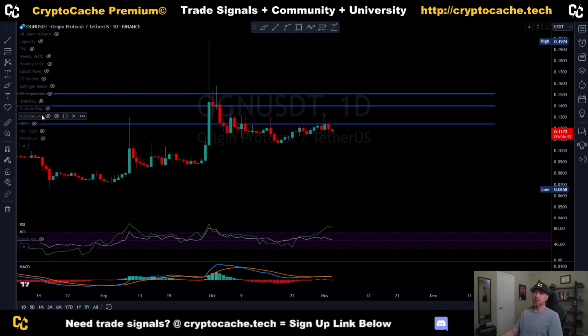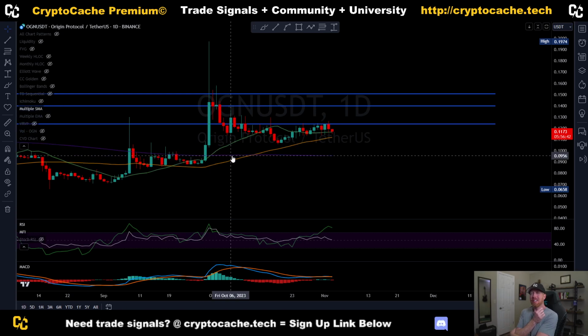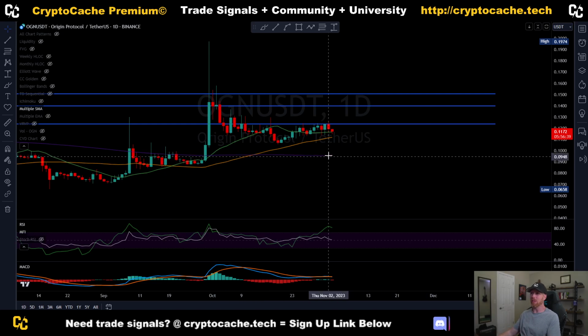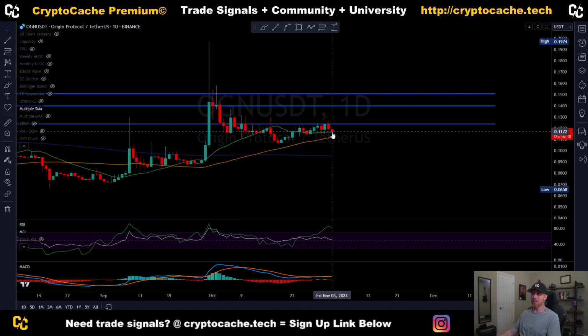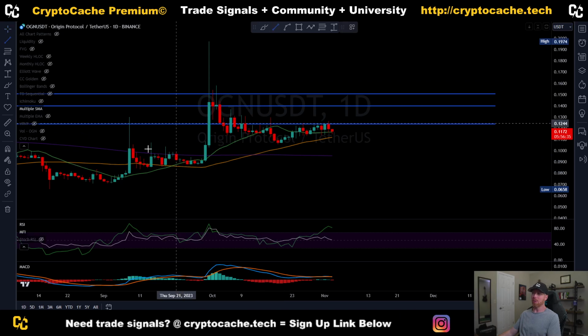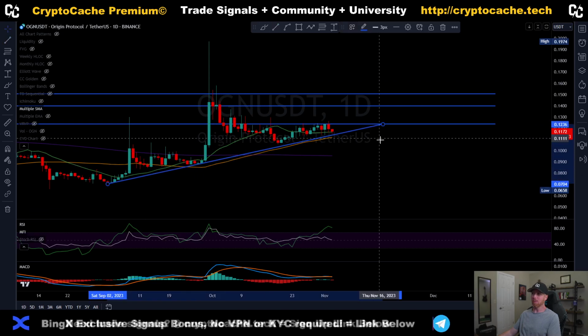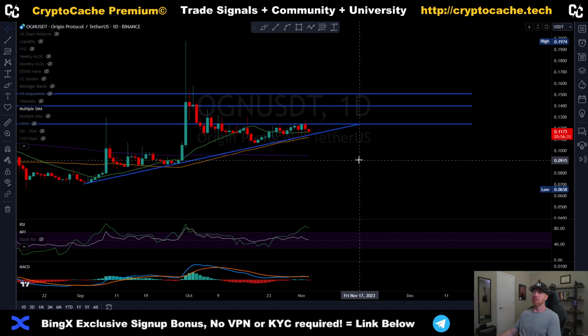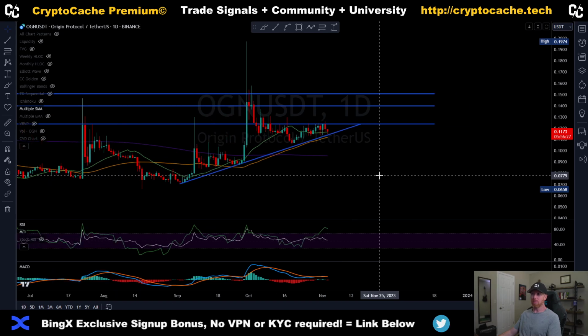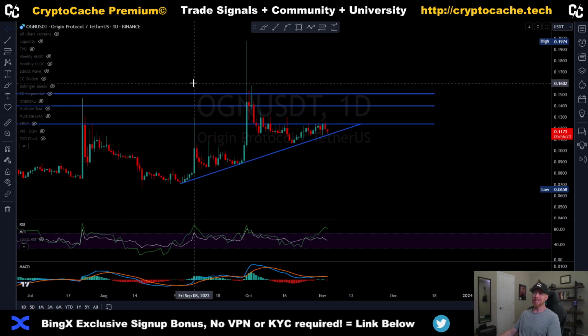So truthfully, the daily doesn't look super bullish. We are barely maintaining above the 20-day SMA. The 50 is working its way up. We got this ascending type of trend here with the 50, and we want to be mindful of that. If we do break below that, we might be truly bearish. If Bitcoin does break down, which I'm kind of expecting a little bit, then we could very well see this coin break down as well.